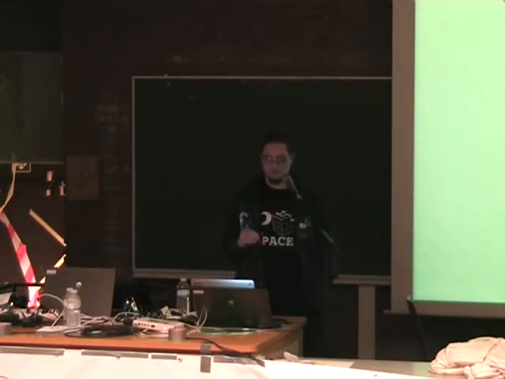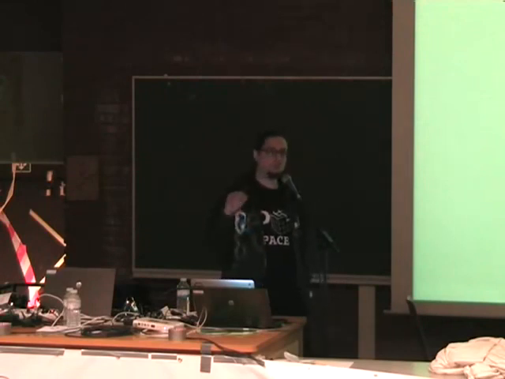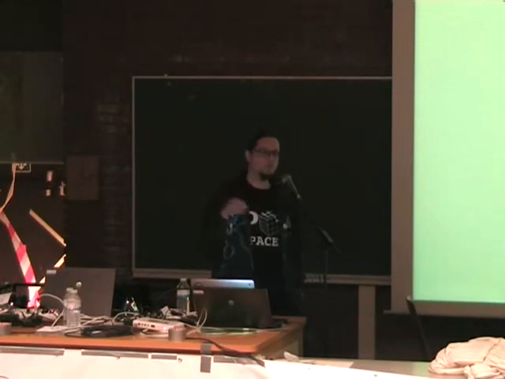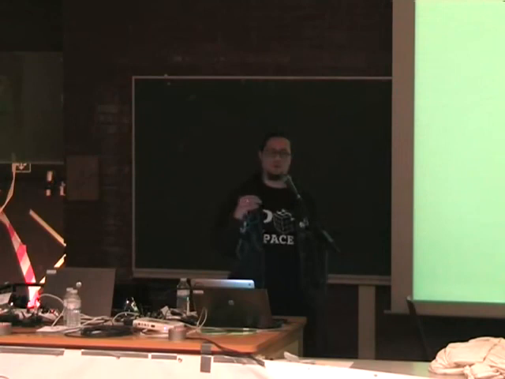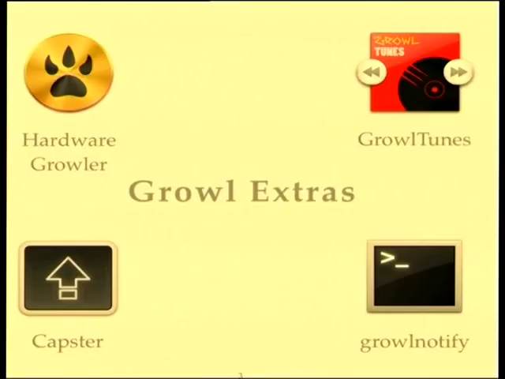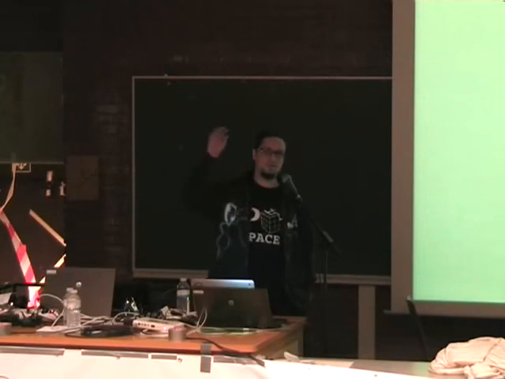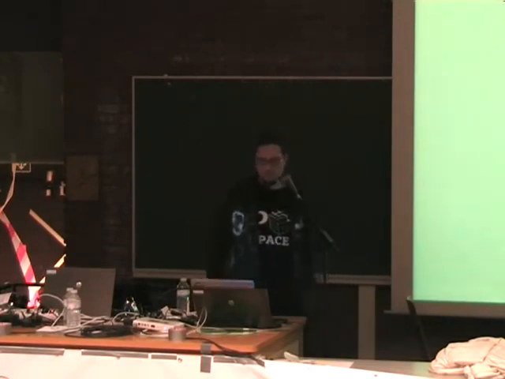Growl Tunes checks for iTunes status messages, for example, when you play and pause a song, when you go to the next song, and things like that. And when the song changes, it sends you a notification telling you the title of the song, the band, and basically the album artwork. And it also sits on the menu bar, and you can rate the current playing song, skip to the next one, go back, control the volume, and things like that.